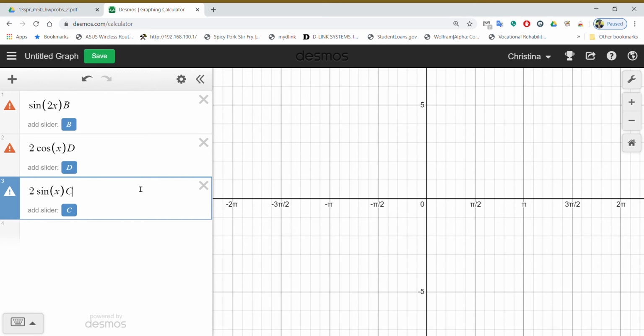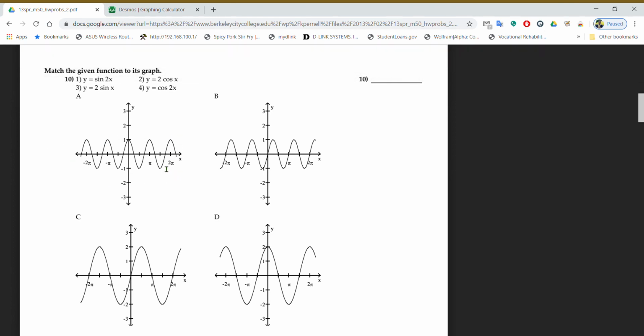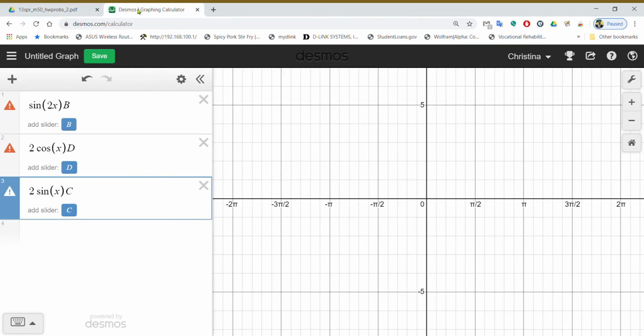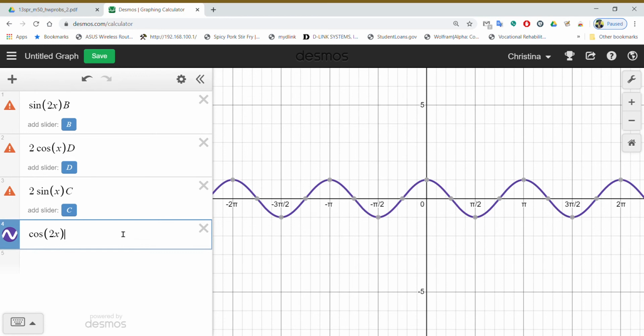Now I'm going to type in A just so you guys can see what A looks like on Desmos. So A says cosine 2x. And if you look at graph A, it's got quite a few cycles in a short amount of time here. So this has a much shorter period. So let's take a look at 2 cosine x. Also want to show you one last thing to adjust. So cosine parenthesis 2x, that was what this last one said. You can clearly see there's a lot of cycles going on here. So the first one goes high, center, low, center, high. So this one only takes a pi unit to do a whole cycle, so it's getting compressed horizontally for sure.